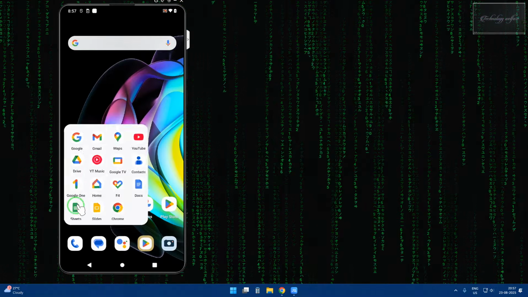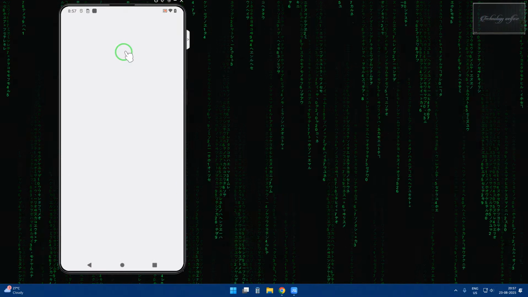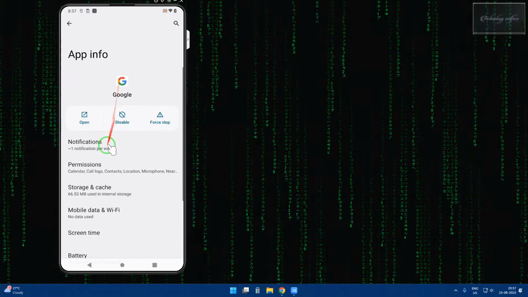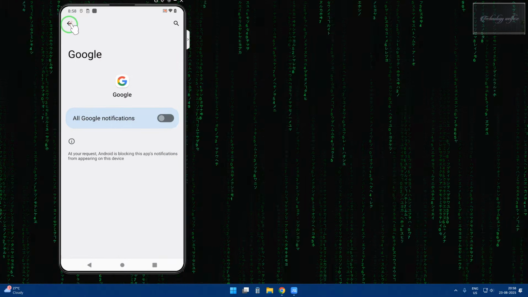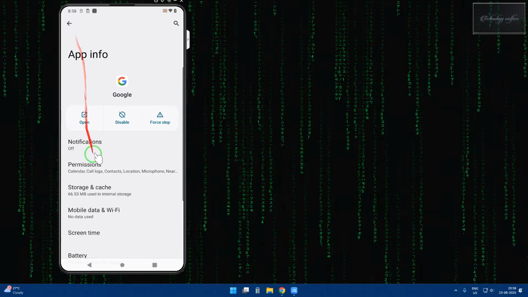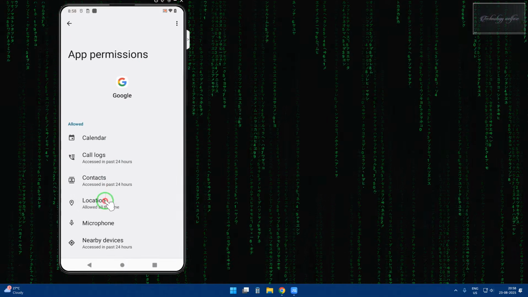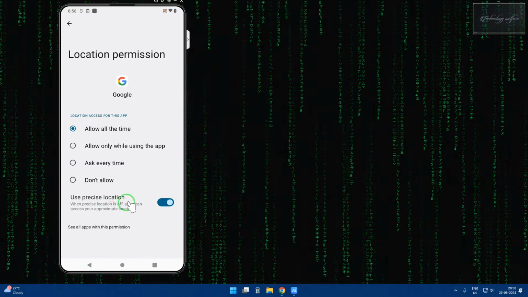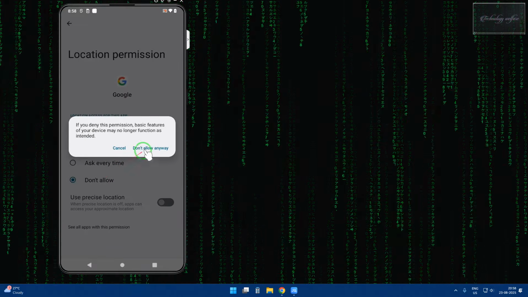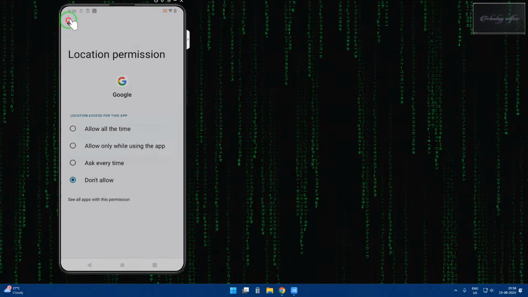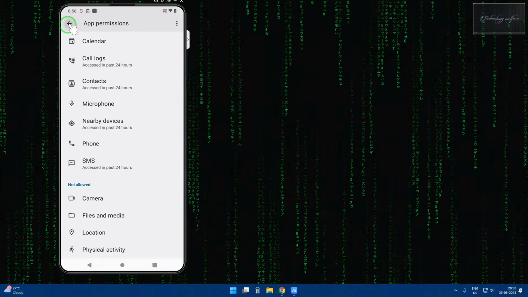So first and foremost, we will come to the Via browser, guys. Of course, we will have to tap on app info, and here we will have to block notifications. So let's see, tap on it. Then we'll go back here, guys. We'll come to permissions, tap on it, and we will come to locations. Navigate the location settings to the precise location, guys. Tap here, don't allow, so that the function is no longer available. Just we will go back, and one more time we will have to go back.